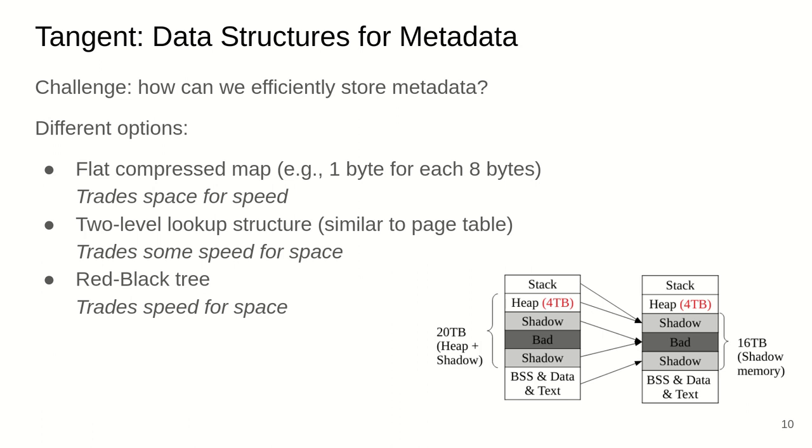Another option would be a 2-level lookup data structure similar to a page table implemented in software. So you would take the address where the pointer is, or where the pointer points to, for example, break it into 2 parts, look up the first pointer, and then follow that reference to the second layer page table, and then read the metadata.